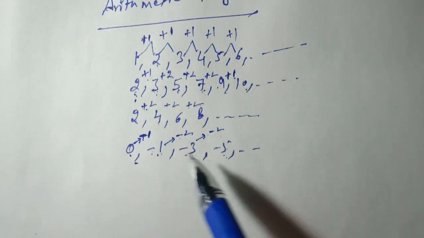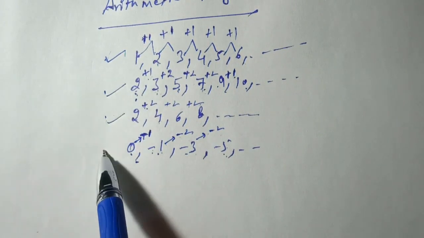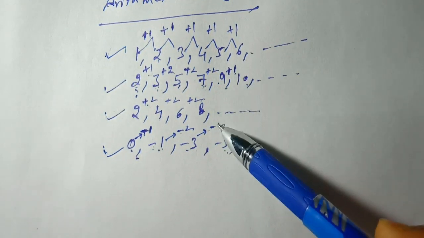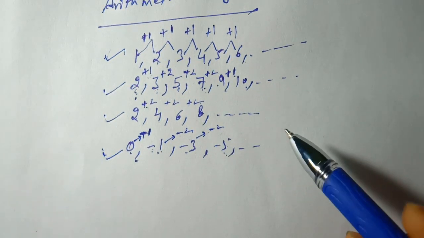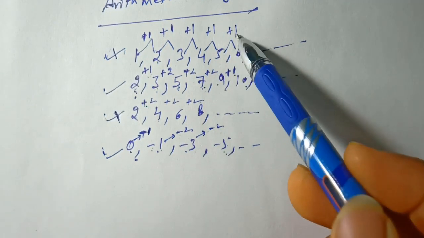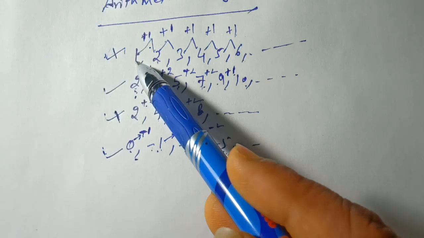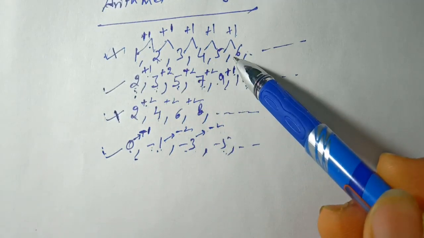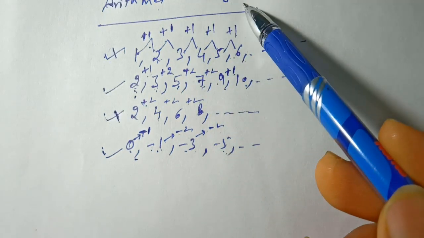So out of these examples, first, second, third and fourth, we have taken the 4 patterns, and out of 4 patterns we have observed that in 2 patterns, that is in the first and in the third, we are observing that the same number is added to the preceding number to form the succeeding number. So such type of pattern will be called as arithmetic progression.